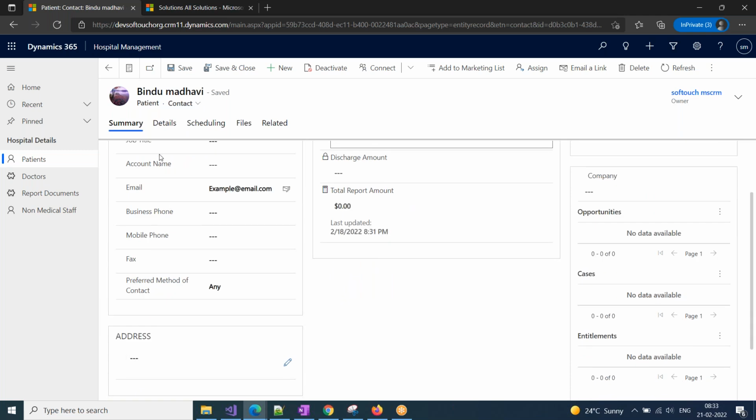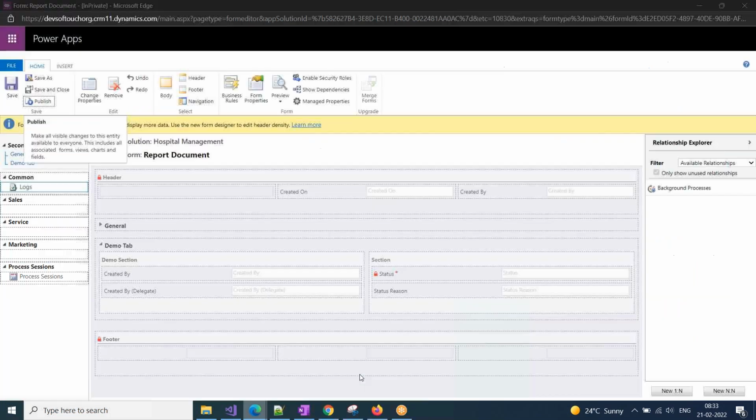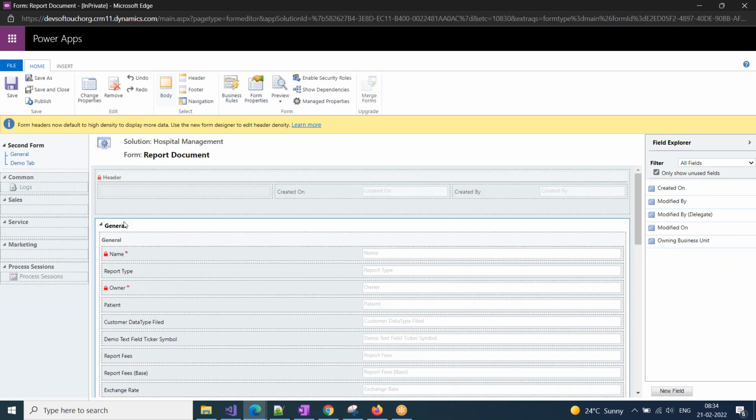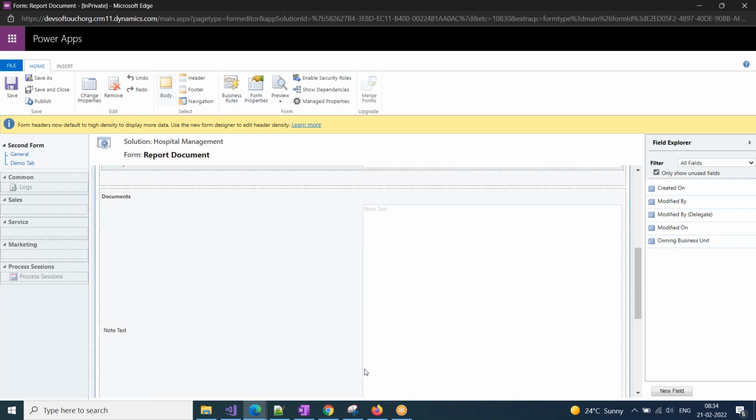Okay. So this is how you can arrange your form layout based on the real-time requirement. Don't worry, this arrangement also will be given by the BA, and if she didn't give it, just arrange based on your understanding. So for example, general tab, what are the details available in the general tab?